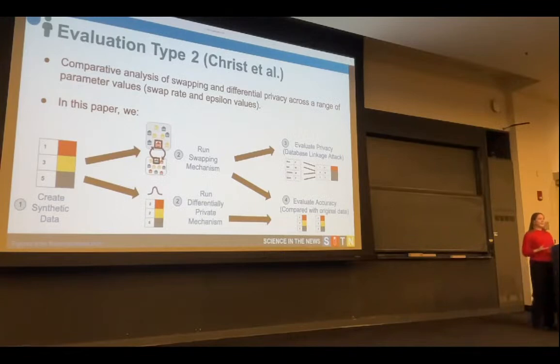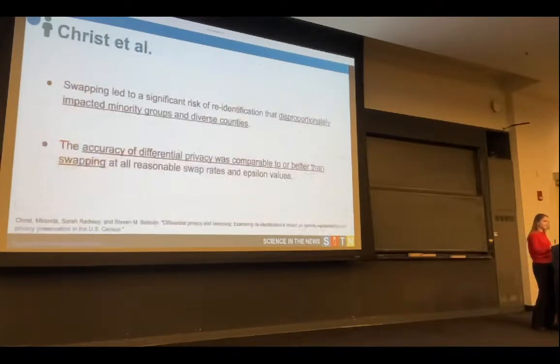And then we evaluated the privacy of that swapped data using a linkage attack. So much like the attack that we discussed earlier in the presentation, we were attempting to link back from a public outside data source to identify a sensitive attribute about someone from that table. So in our study, we guessed whether or not someone was Hispanic. And then we comparatively also evaluated the accuracy of differential privacy and swapping with metrics that focused on racial minority representation as well as the whole population.